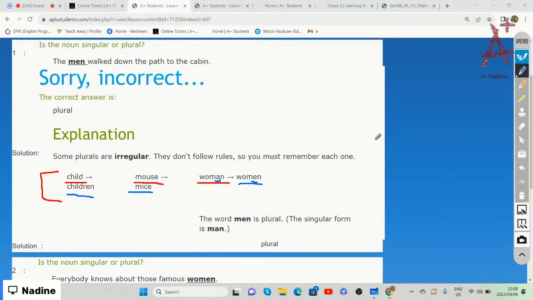Even if you look at mice or mouse, it's one mouse, but many mice. As you can see, even the wording of mice has changed, and the same with child and children.